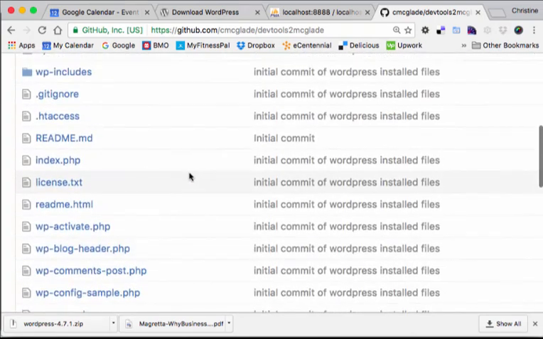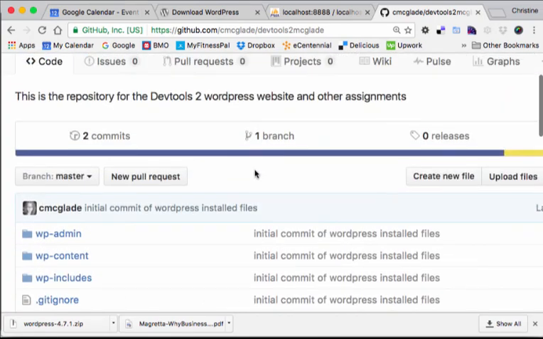So you don't really want to do anything to these files on GitHub. You just want to keep them there, keep them synchronized. Like, you don't want to go in and make any changes on GitHub. Just leave them all there. You want to do everything on your computer, and then you're using GitHub as the central repository where you're keeping all of your committed code.